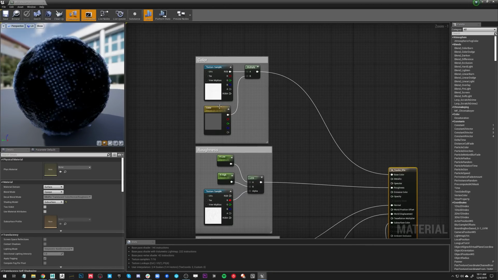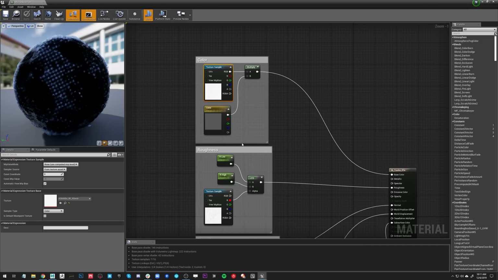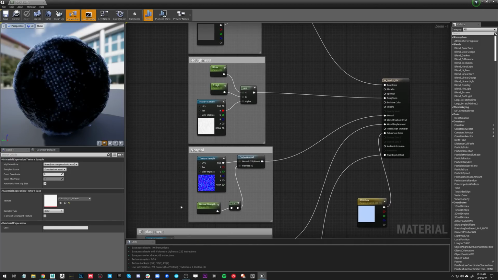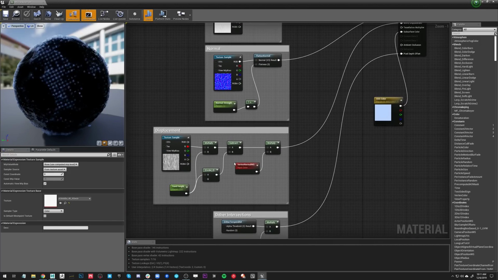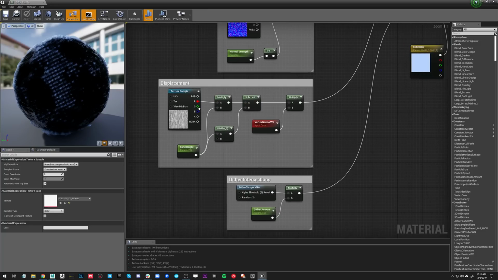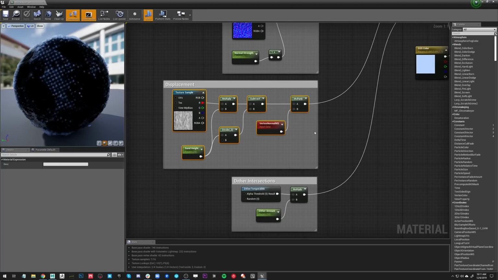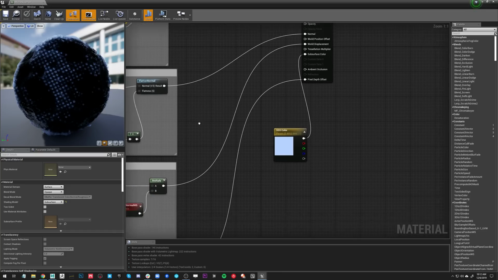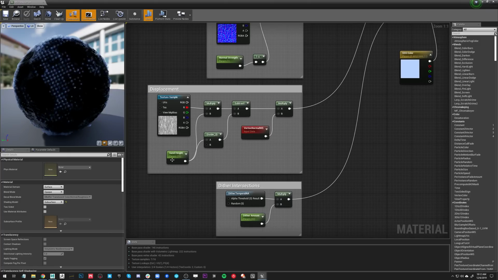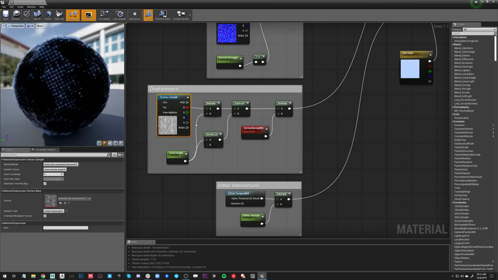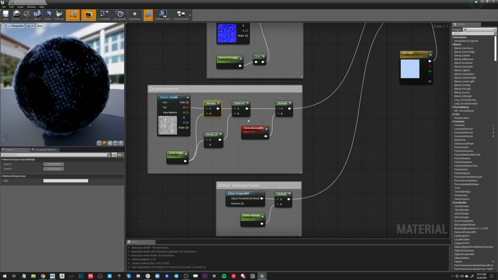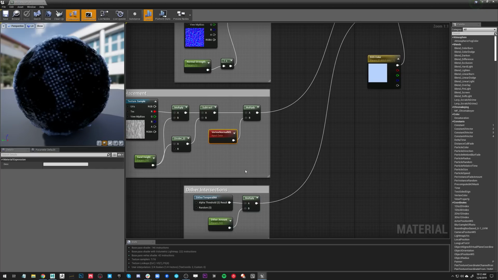All I did is I grabbed a snow texture set from Bridge and brought that over, and it's using pretty standard material stuff. The only addition that I made is I added this displacement to the mesh because I wanted to have that. So all I'm doing here is I'm plugging my red channel from the displacement texture that I have into a multiply, and I'm multiplying that by a constant 1 vector. And that constant 1 vector is being divided by 2, and I'm subtracting this original texture from the divide, and I'm multiplying that against the vertex normal.